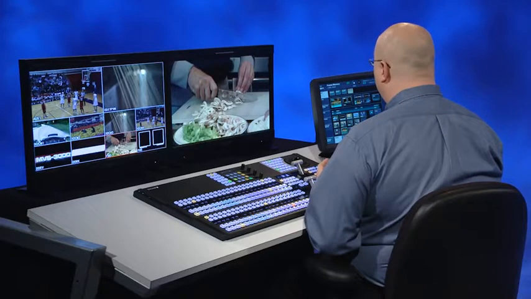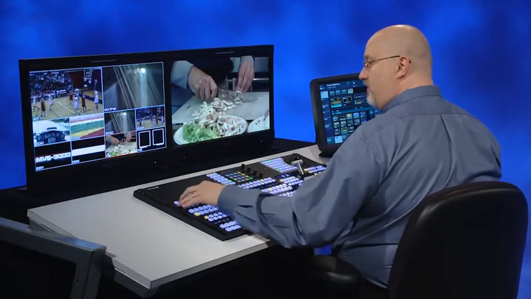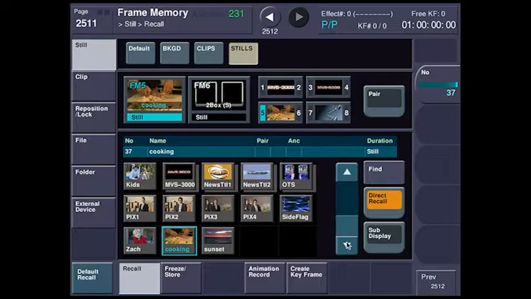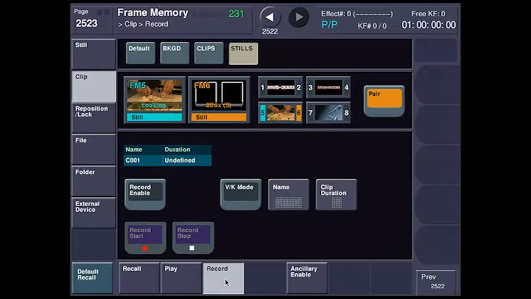To capture a clip, we're going to follow the same procedure. In FMS1, we're going to select some kind of video. In fact, this one, I think we'll put the basketball game in this time. And we'll go into the Clip menu on the left, and we're going to go into Record. Now, at this portion up here, you'll see the number right now of 231. That's how many frames I have available in my frame memory to record before the memory is completely exhausted.